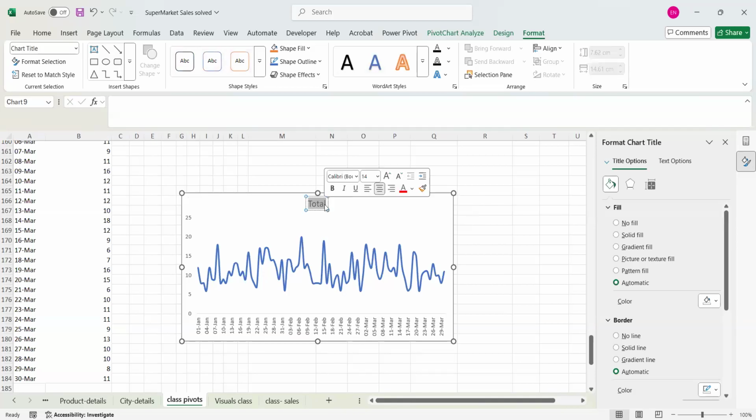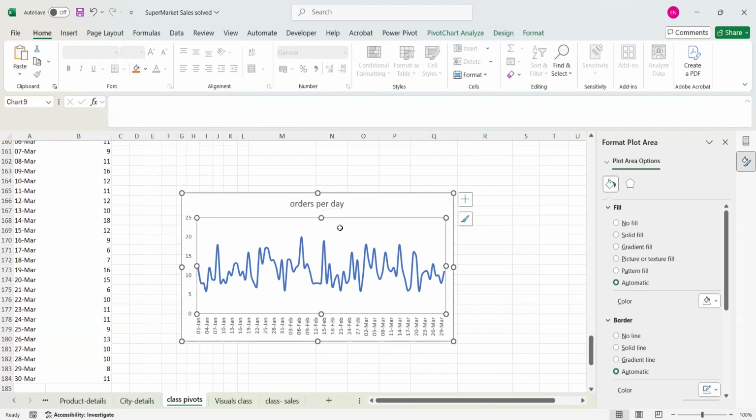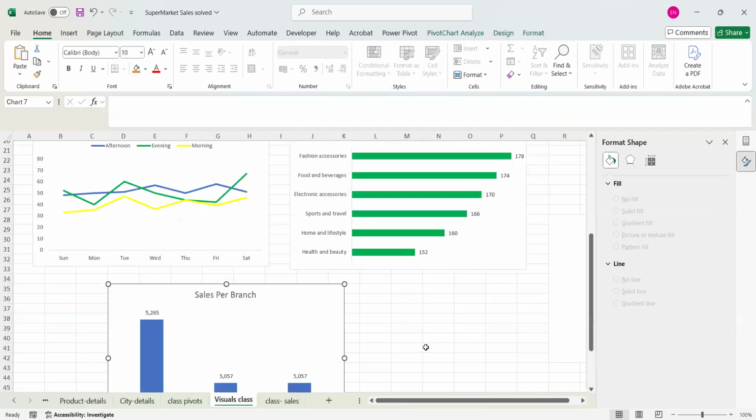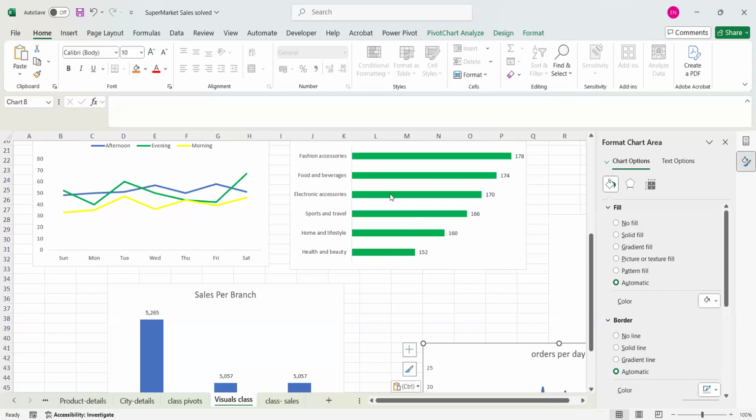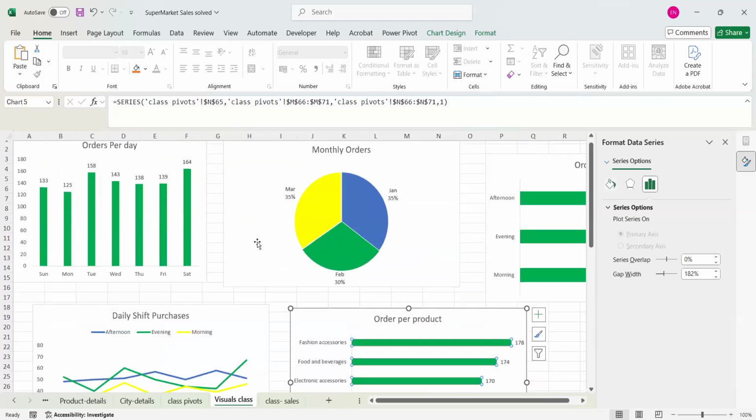So at least with this one, you can be able to see who had the highest orders on each day. I don't know if this button works in Excel because it usually works in Power BI.